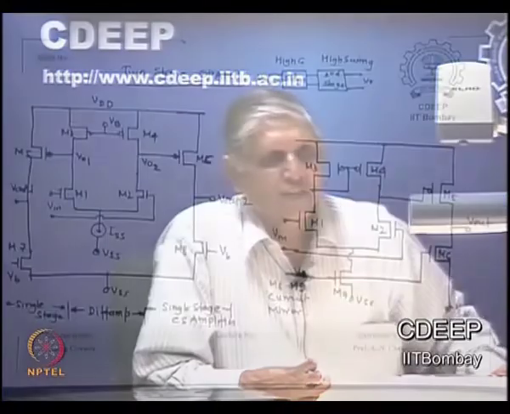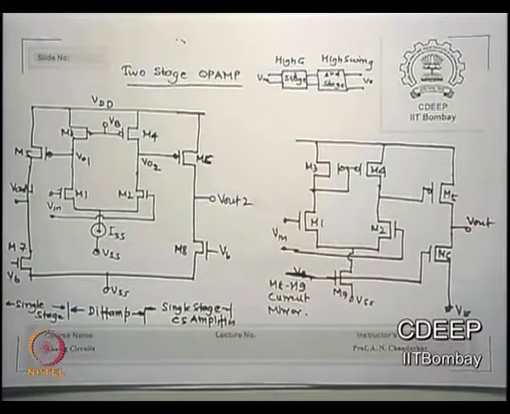Essentially a 2-stage OPAMP is an OPAMP without buffers or the output circuits. So there are 2 stages. The first stage of course is the very high gain stage because of the DFAM, followed by a high swing, relatively lower gain stage which is the second stage of the OPAMP, and the third of course is the buffer stage which drives the output.